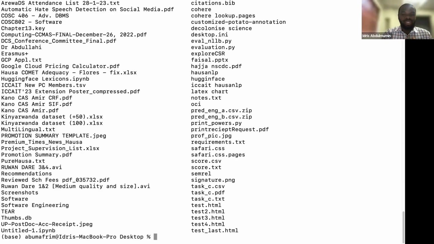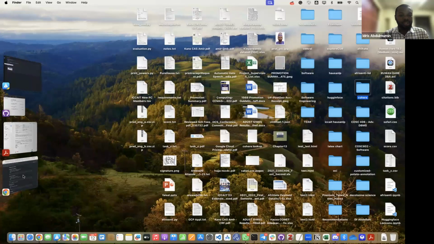The next thing to see is creation of files, directories, and whatever. Because sometimes you need to create a file. Sometimes you need to create a new folder. Instead of right-click, and after doing right-click, you say new file or new text file or new folder or new whatever. When you are on your command line, you can just create the file directly without any right click or left click or whatever.